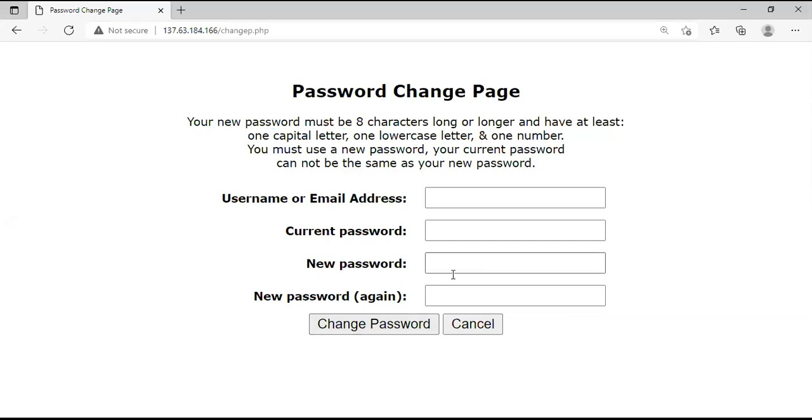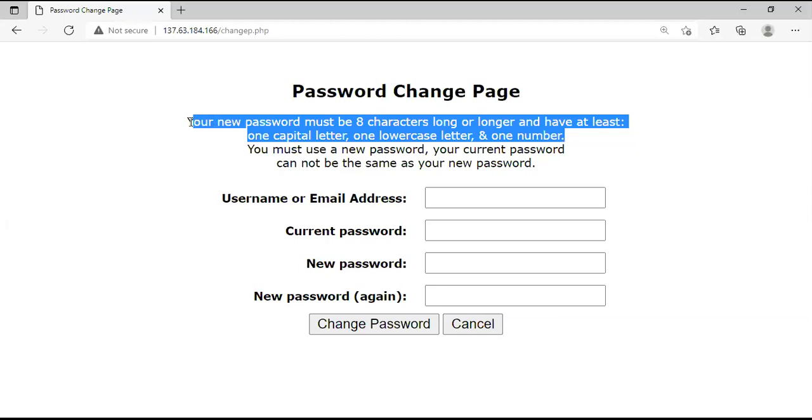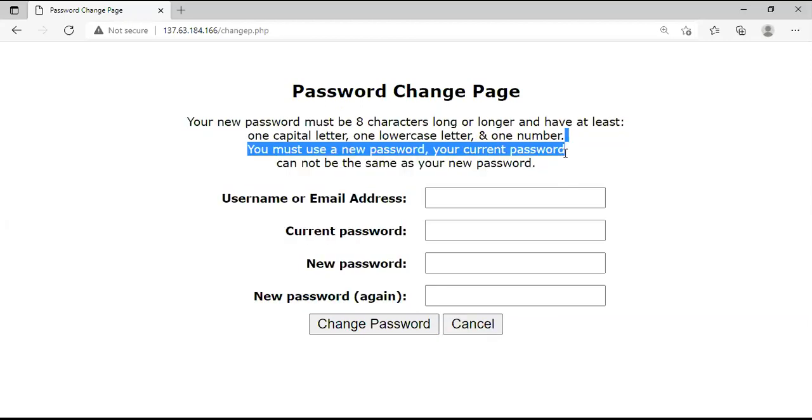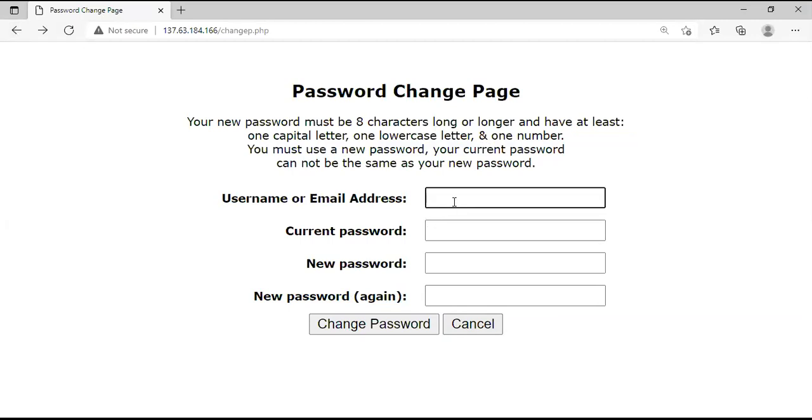So after you have put the password, you click change password. Then it will update. If you have put a password which does not conform to these rules, it will not give you success. It will ask you to redo, and put another one that conforms to all the listed rules. Okay? So for now, I'm not changing. Let me just go back. Okay, it is forcing me to change.